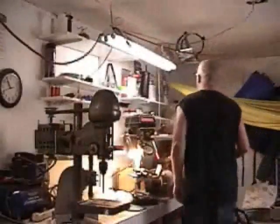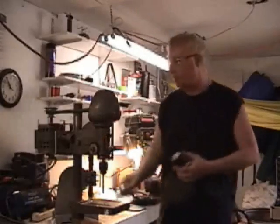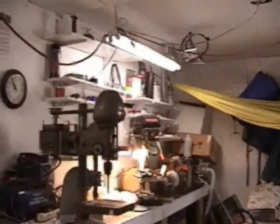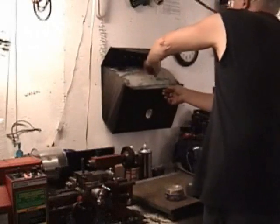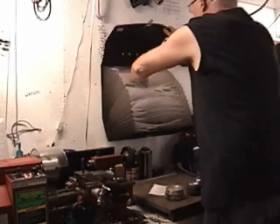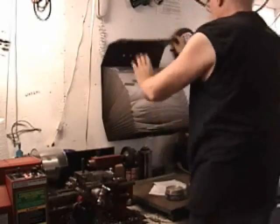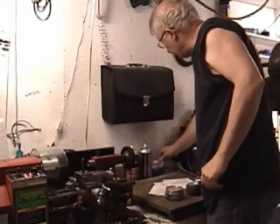Now, once I check an order on the computer, then I've got to go over here to where the inventory is. And this man ordered a Sketty, a Trek 2, and an Elite 2. Now, once I have those 3 stoves, I've got to go here and find instructions for those stoves. Here's Sketty, Trek 2, and I believe the Elite's right here. Elite. Then, I've got to find anything that goes with them.